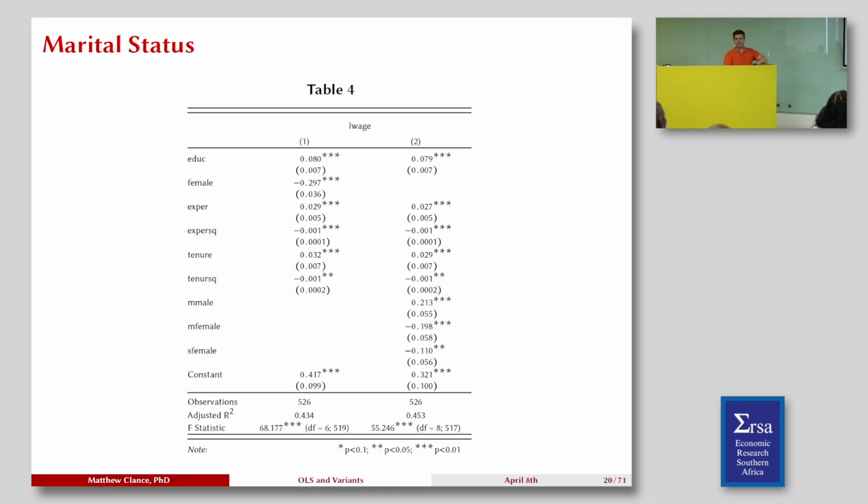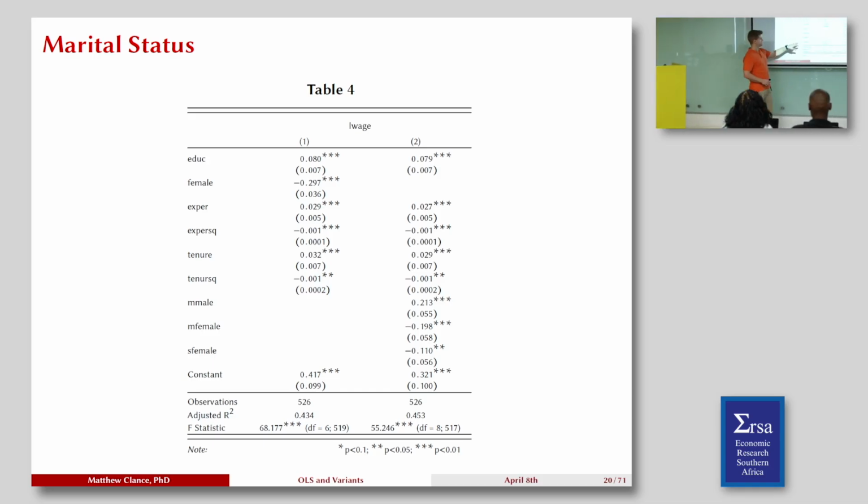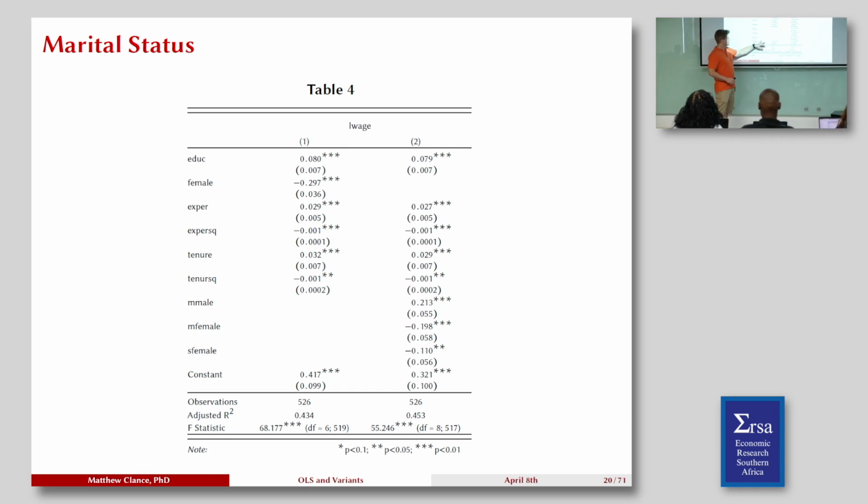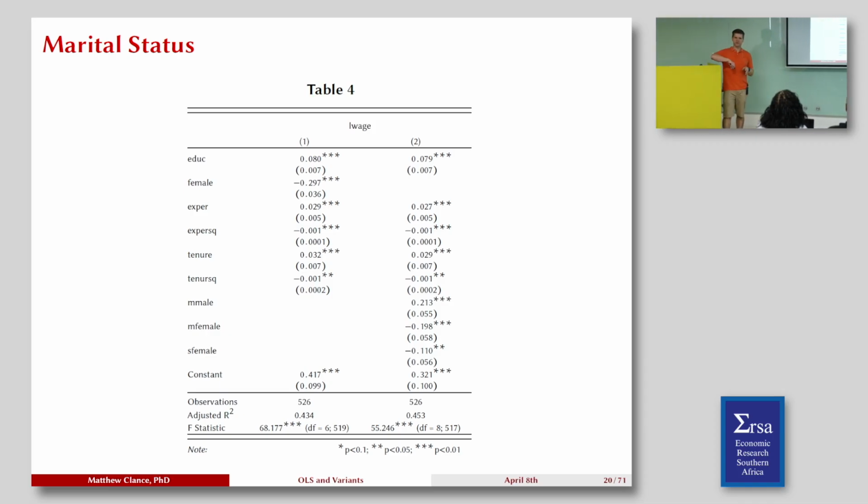Okay, now from that standpoint, we can do a comparison across these relative to the single males. This gives us an idea that we could break this down even further. We could go for marital status, children's status. We could do a lot of things in here to get the variation that we're looking for. But the point is just making sure that you stay very particular on how you're discussing it.